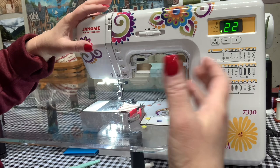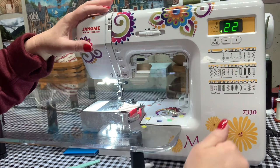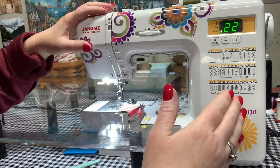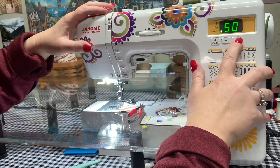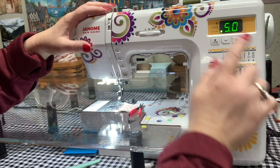Or you're going through very thick and heavy fabric and you don't want a real tight stitch, which is what 2.2 would be. 2.2 to about 2.6 is your standard stitch length for general sewing. But if you want to make that longer, just with the push of the plus sign button, you can make it longer up to about 5. It won't go any higher than 5. If you want to take that back down, you just go back down to 2.2. That's how it works. Very simple.